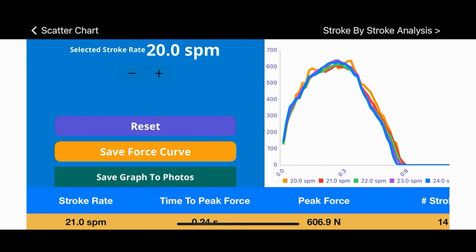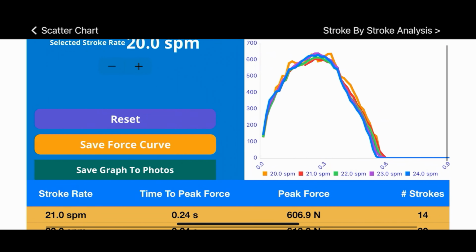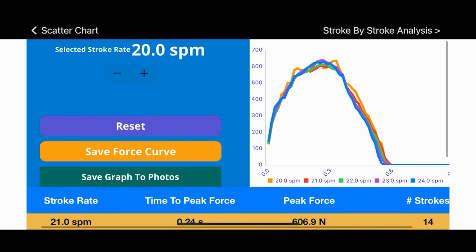But what I do have is a visual of all of those different strokes at different stroke rates, so I can start to see how effective I'm being at different stroke rates and what's happening there with the acceleration on the handle.